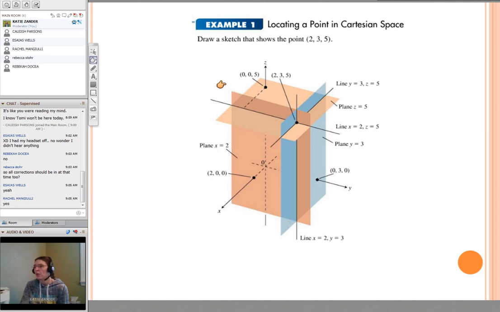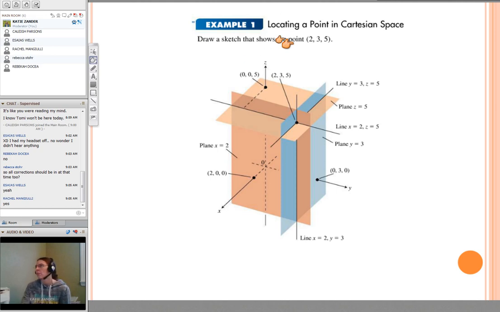All right, you may be asked to sketch a point. You can use GeoGebra if you'd like to sketch a point, but I believe that you may have to switch the window that you're in. So if you're using GeoGebra to sketch a point, I think there's a three-dimensional toolbar or little tab or button or something in the program that you have to click off on the right-hand side, if I'm remembering correctly. So just make sure you're working in that correct view if you need to graph anything. We can also graph the things by hand as well, so if you want to sketch it out, we can graph it that way as well.